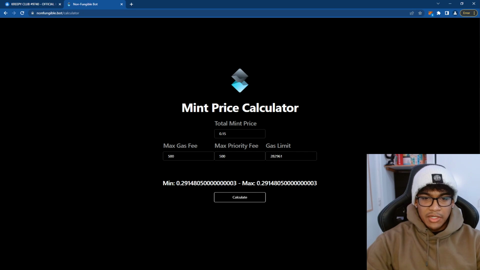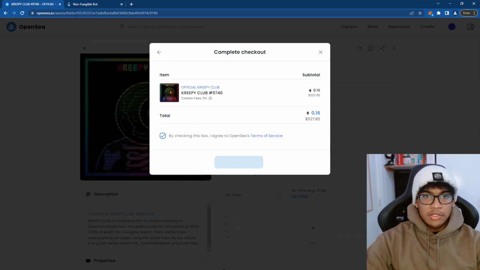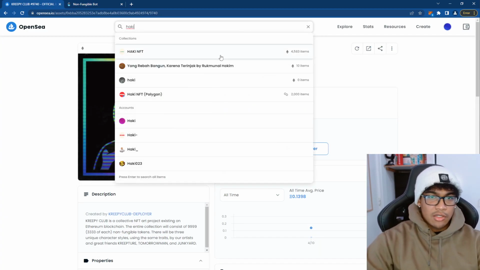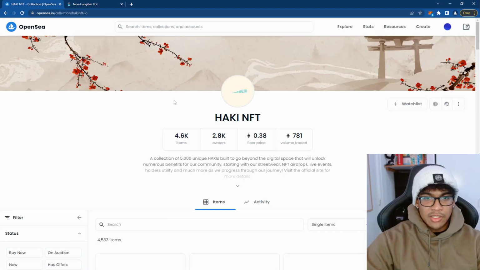It'll tell us how much the mint is, including gas, with the gas limit. Now you might be wondering, how do we find the gas limit for stuff that hasn't minted yet or isn't on OpenSea? So what we're going to do here is go to a project that is currently minting, and this project is called Hacky. It's minting today for public sale.